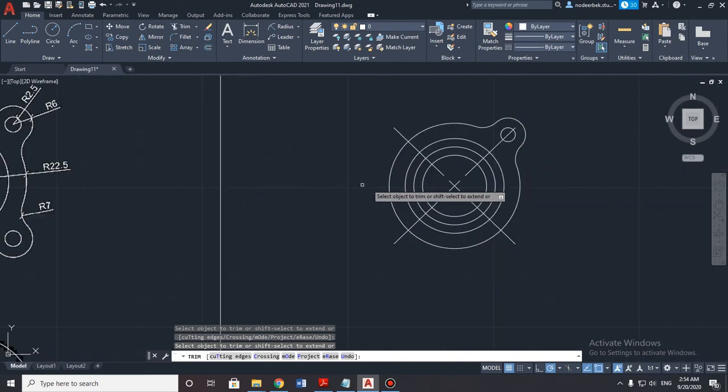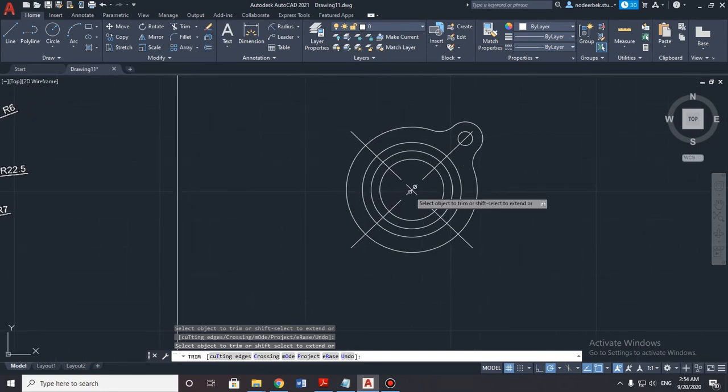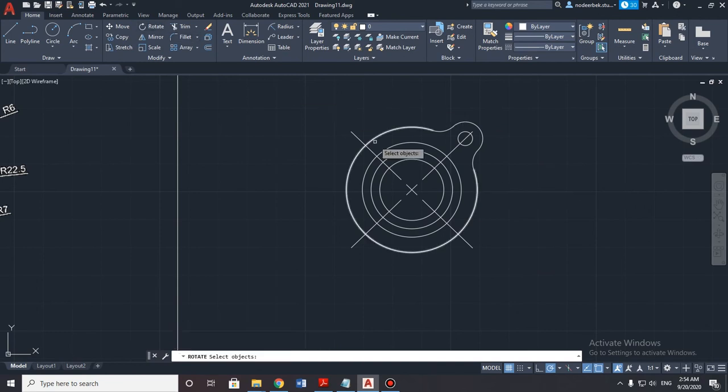We need this center mark in another rotation, 90 degrees. Let's rotate it again. Select it, use rotation, and then just use 45 degrees again.